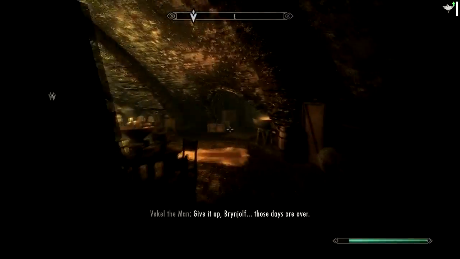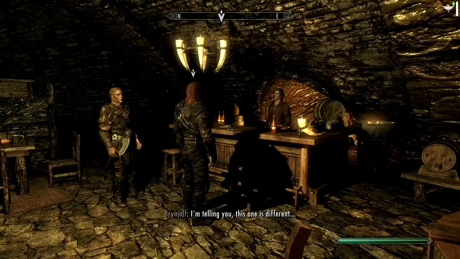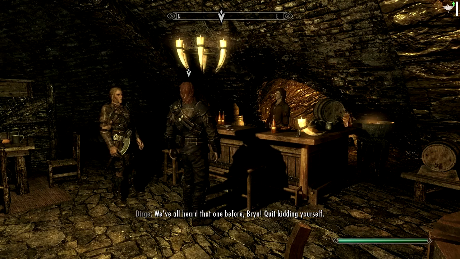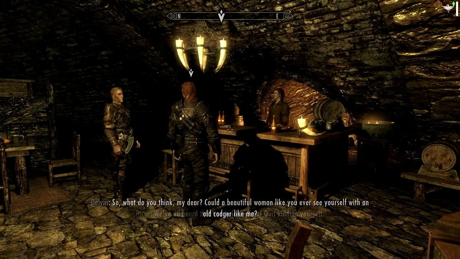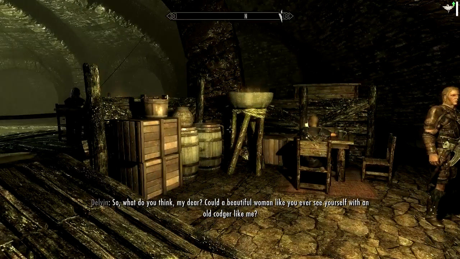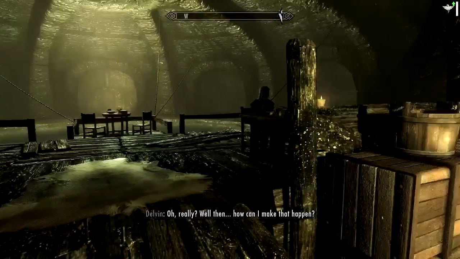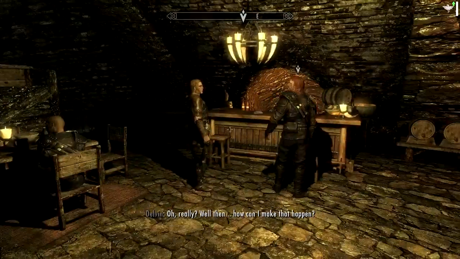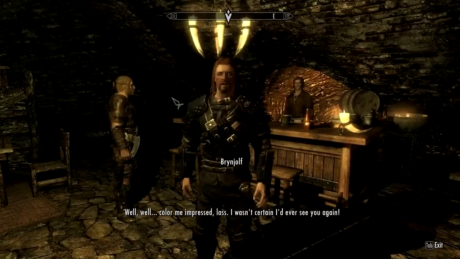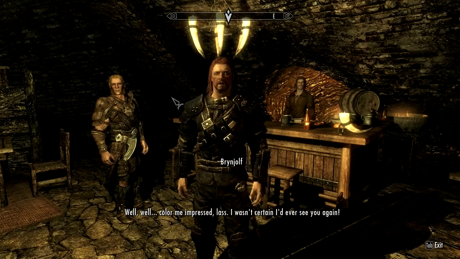Give it up, Brynjolf. Those days are over. I'm telling you, this one is different. We've all heard that one before, Bryn. Quit kidding yourself. It's time to face the truth, old friend. Beautiful woman like you, ever see yourself with an old codger like me? Vex, Mercer, you're all part of a dying breed. Things are changing. Absolutely. Oh, really? Dying breed, eh? Well then, what do you call that when you're in your grave? Well, well. Calling me impressed, lass. I wasn't certain I'd ever see you again.